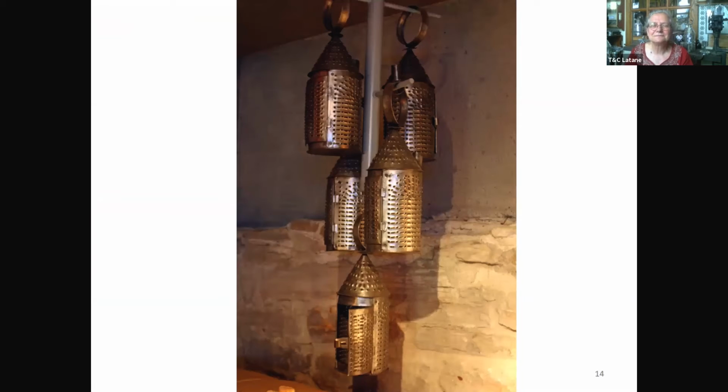Next slide. Oh, and what do you know? This is from Trois-Rivières in Quebec, from a museum. The same basic type of lantern. They were all over Europe and the Americas. Now let's move to the next slide.